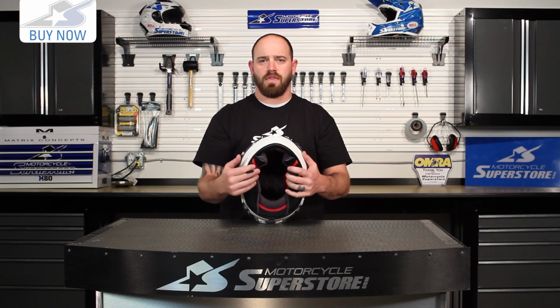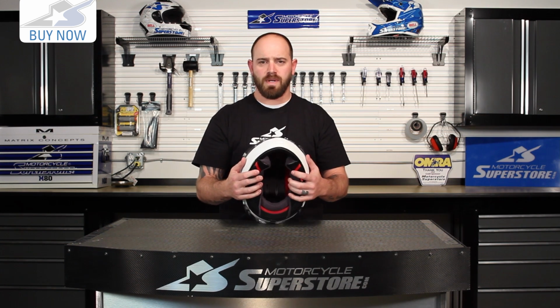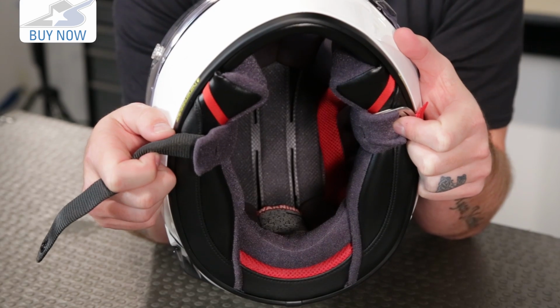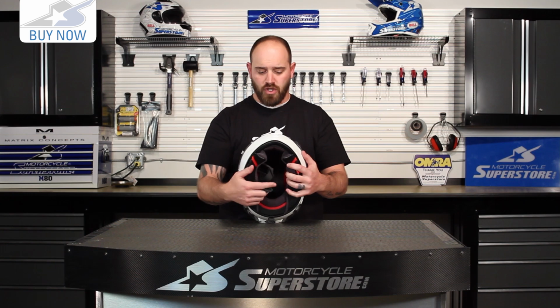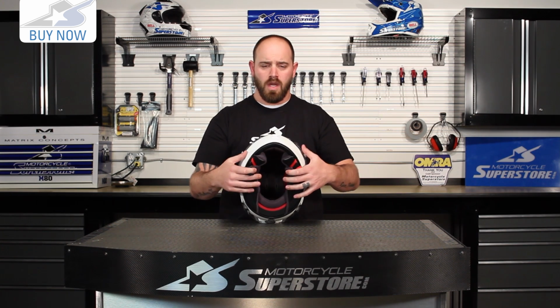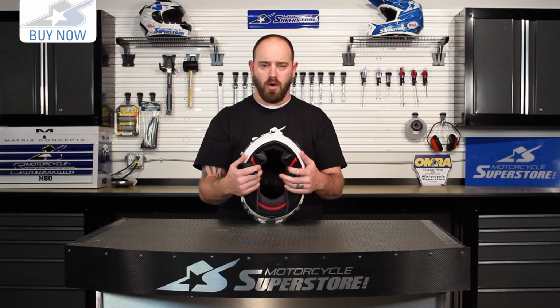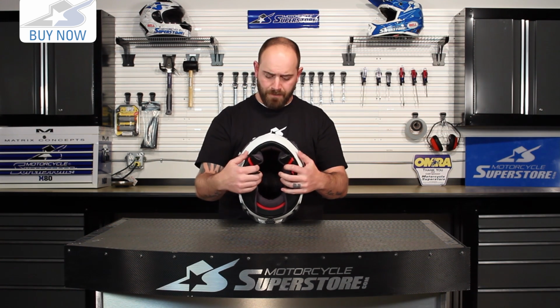But if you come to think about the guys who are wearing this helmet in MotoGP in a full tuck position at 200 plus miles an hour, 4 degrees could make or break the vision and the line that you see going down the track. So a really, really cool feature, and once again, totally customizable as far as the fit of the helmet goes. You can change out any one of the pads, like I said, 5 pieces.